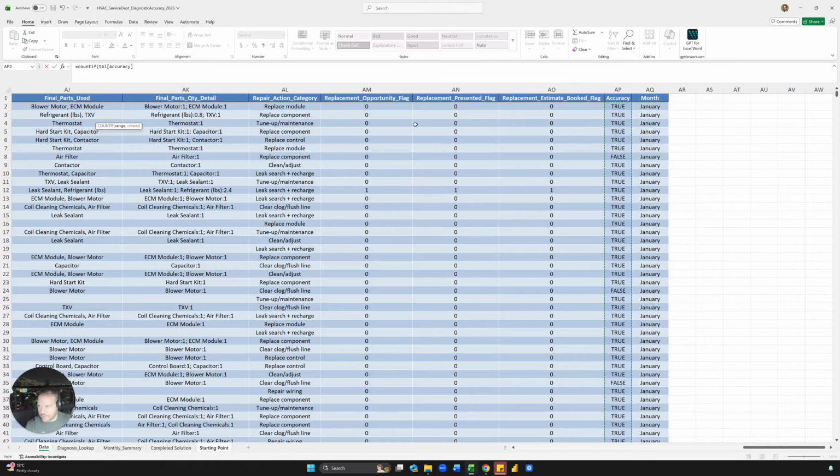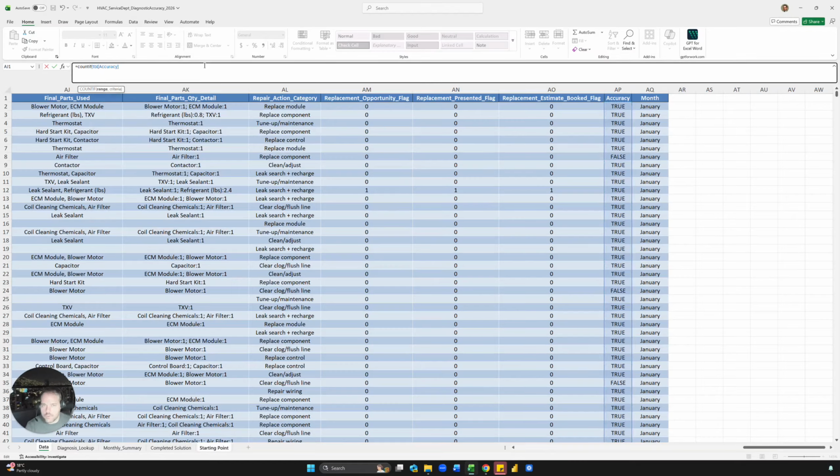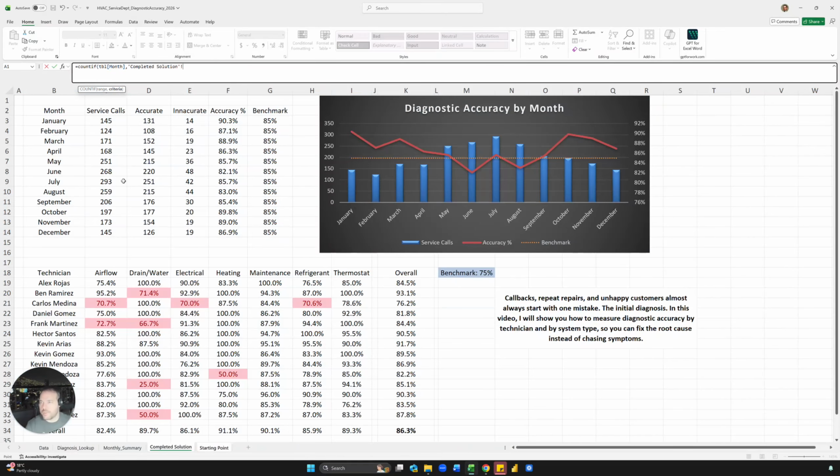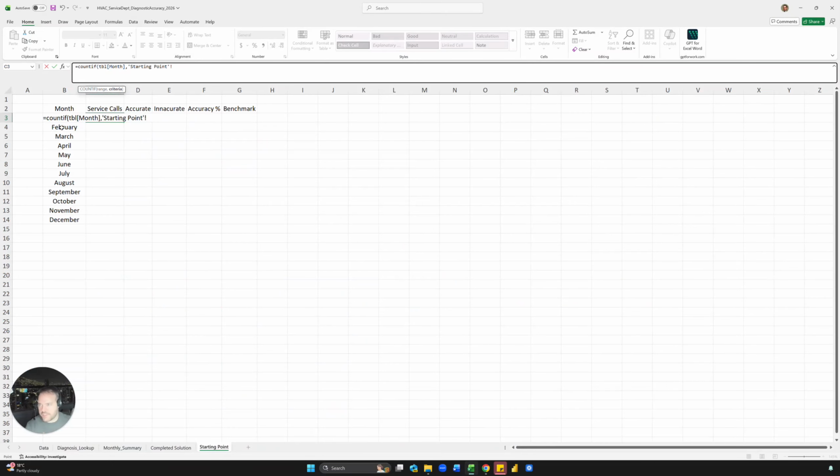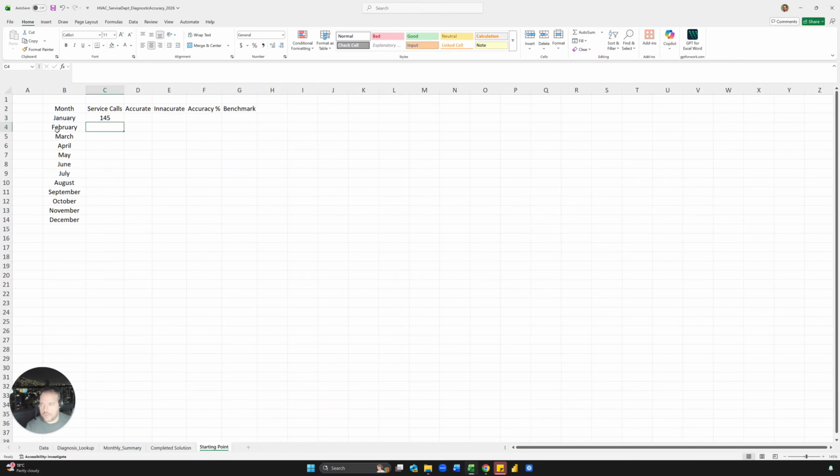And so this time what we're going to do, we did the COUNTIFS if it's January and the accuracy column is true. So COUNTIFS, and then now you can just type in the name of the table. In this example, it's TBL for table. Open up your bracket, and then you can choose the order. You can do month first or the accuracy first. But I'll just do month just because we're right here. So the month, and then comma, and then it's right here, right? This is the month we want to look for in this example. And then the next criteria range is going to be, again, the table, and then accuracy.